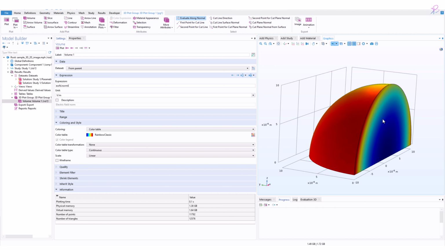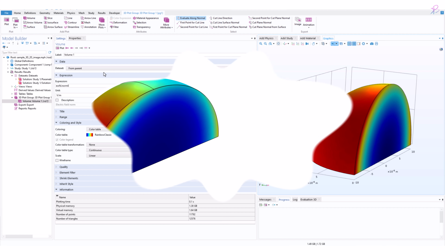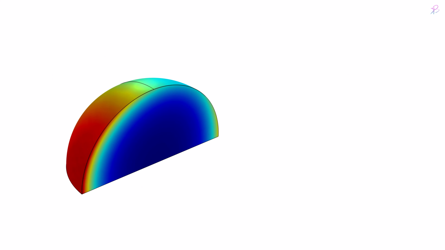So let's see visually what we are trying to achieve. This is the 3D object that we have. We are interested in getting the plot across the plane at x equal to 0. The red region is the plane where we want to get the data plotted.